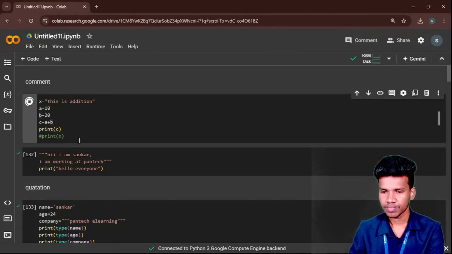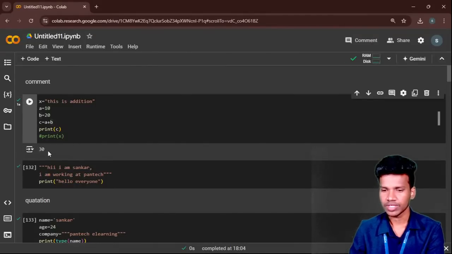Yeah, the output is 30. Now again I create print of x and call it also. So why is x not executed? I call 2 kinds of variables, right? c is one variable, x is also a variable. I call those 2 variables, but only the c variable comes in the output. So why does the x variable not come? What is the reason?